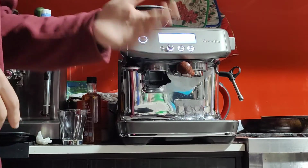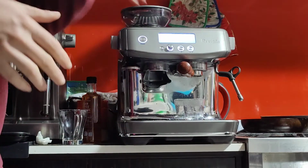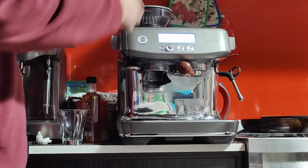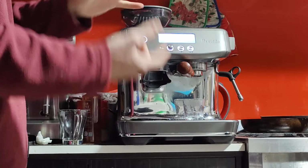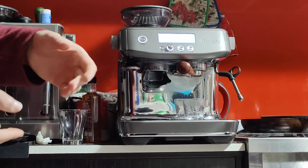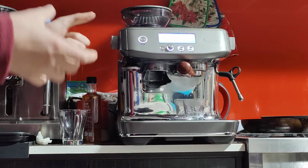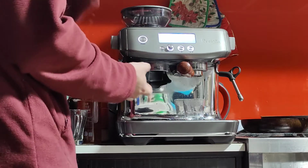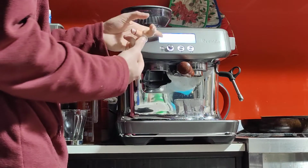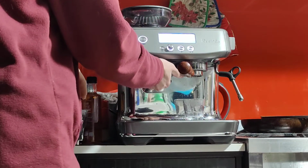So what happens with the grind size changing is that when you have it at 12 and you use 12 for a while, then you go back to 15, for example, there's still a bit of that old grind size stuck in the machine. So what I do, I just run the grinder for like 3 seconds just to get rid of that old batch, that old grind size that's stuck in there, and make sure that all my coffee now is 15, not 12. So I already did that. Here's what it looks like.